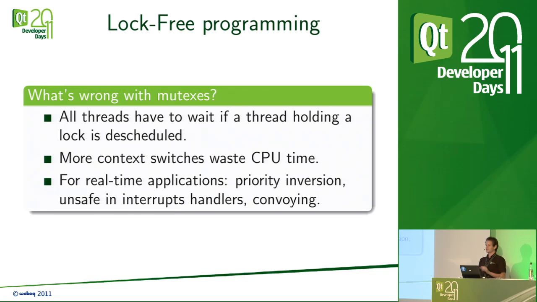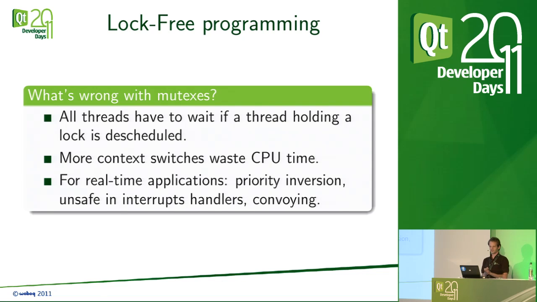And then, is there anyone here doing real-time applications? Very few. That's to be expected if you do UI. But in real-time applications, there are cases where your threads have different priorities. And if a thread that has a low priority locks the mutex, the threads that have a higher priority need to wait for this thread with low priority.